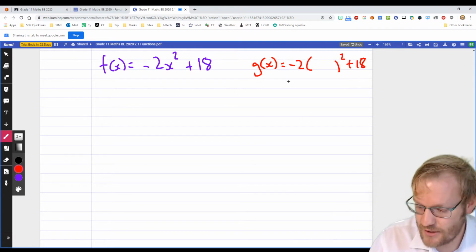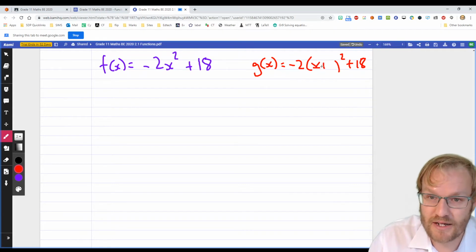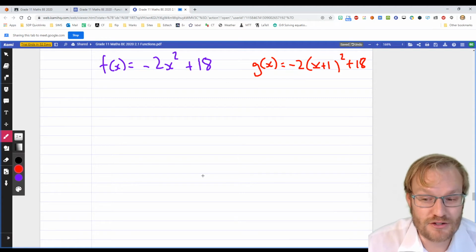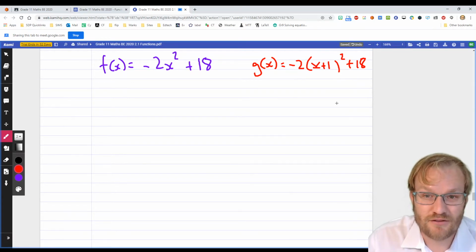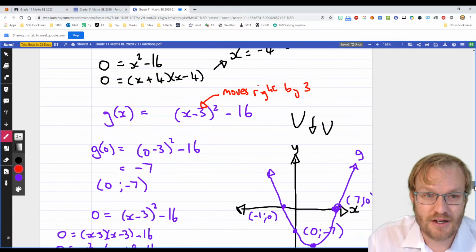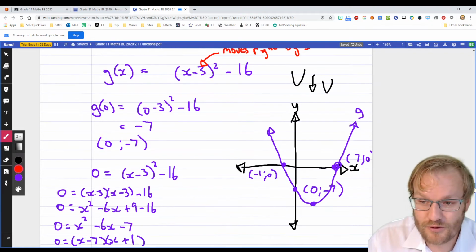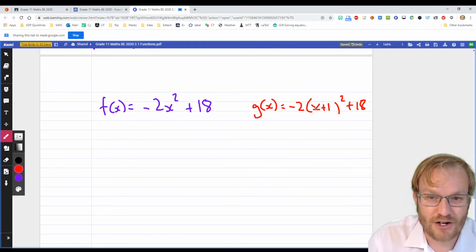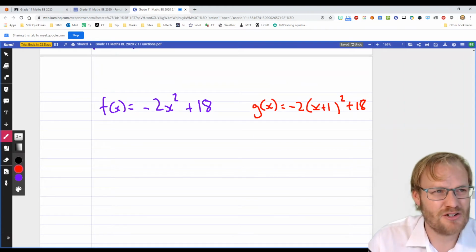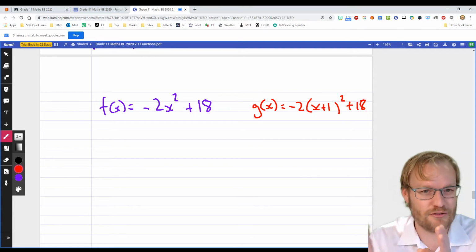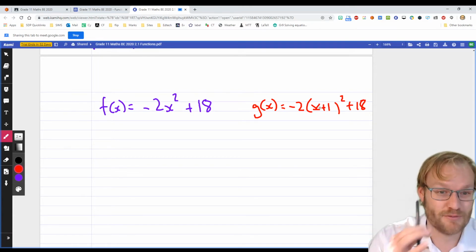And in this case, we're going to say x plus 1. So based on what we saw in the first function, if we subtracted 3, so in our previous one we said x minus 3, the graph moved right by 3. So if we see something that goes x plus 1, it's going to do the opposite of what we thought. It said plus 1, so it's not going to move right, it's actually going to move left by 1.